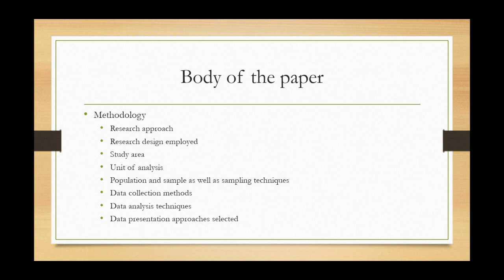Then the fourth thing that should be included in methodology is population and sample, as well as sampling techniques. Then this is followed by data collection methods. In the previous episode, we talked about data collection methods for quantitative, data collection methods for qualitative, and again, you explain about the data analysis techniques that you have used. Have you used statistical techniques? Let's say you have used the descriptive techniques, or you have used the inferential techniques. You state why you have used such.